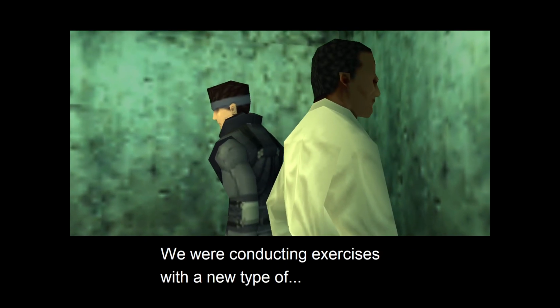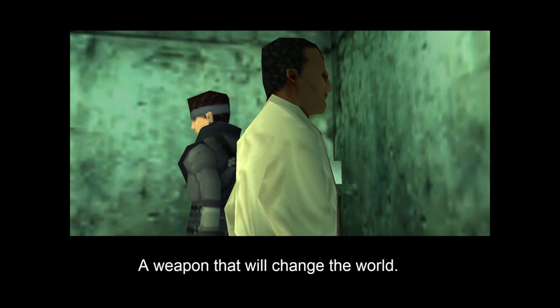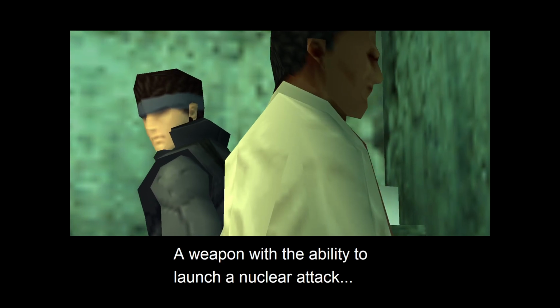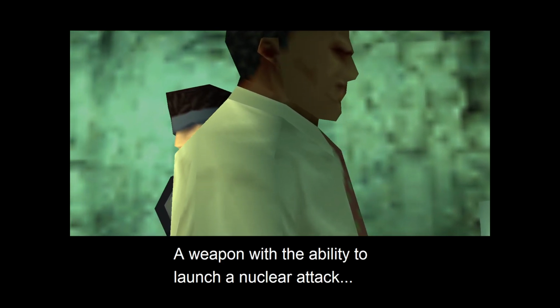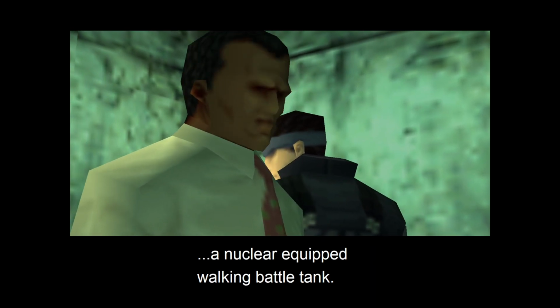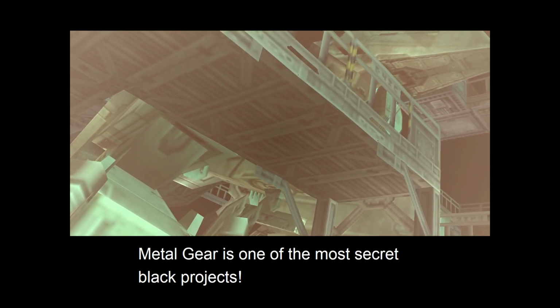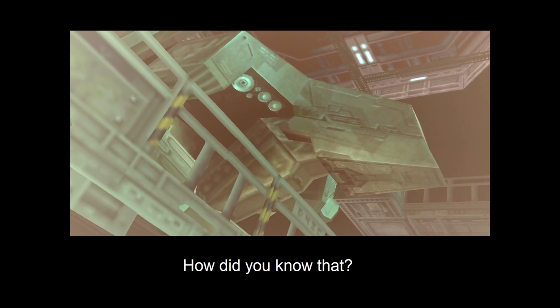We were conducting exercises with a new type of experimental weapon. A weapon that will change the world. What? A weapon with the ability to launch a nuclear attack from any place on the face of the Earth. A nuclear-equipped walking battle tank. Metal Gear. It can't be. You knew? Metal Gear is one of the most secret black projects. How did you know that?